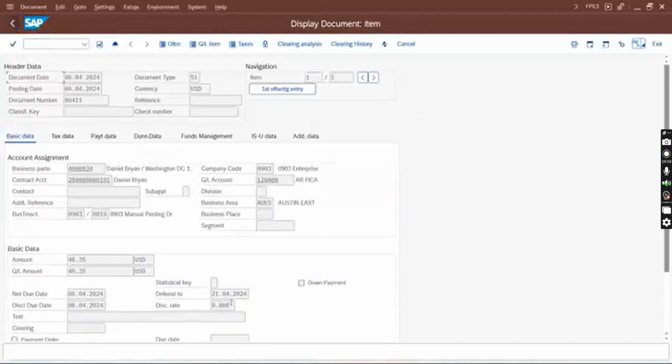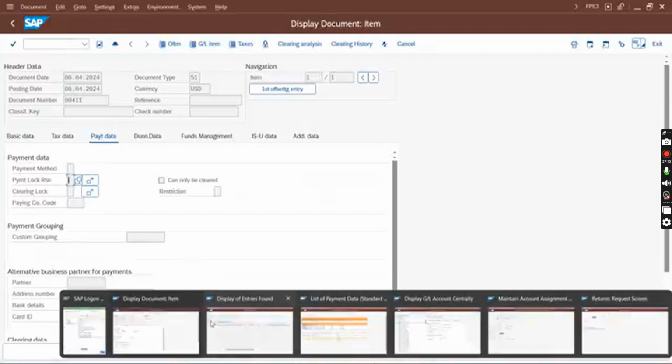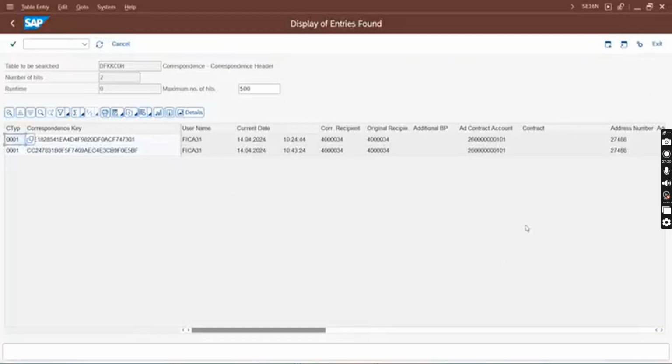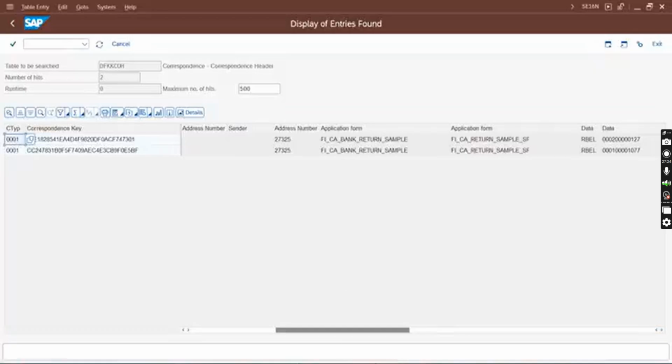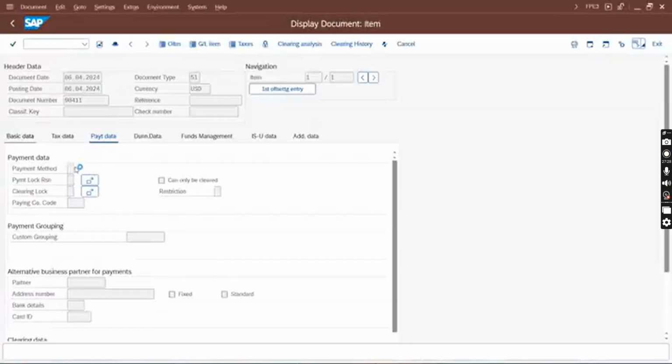So now the previous deferral will be there. There should not be any payment lock. Whatever lock was there, it will not apply, because the second correspondence, the second return activity, does not require any lock. And another line item will come here, because the second letter will come here. Okay, I have the second letter now, and my credit worthiness now will become 30.